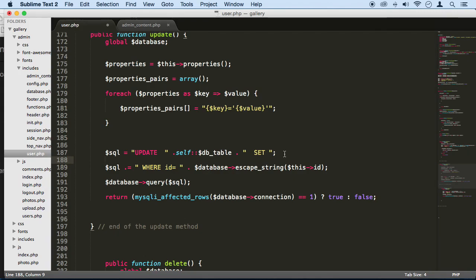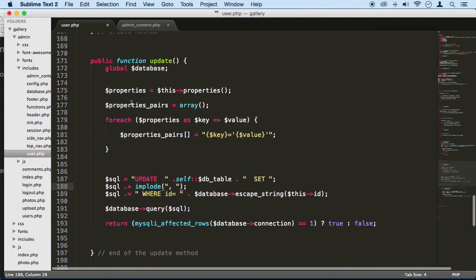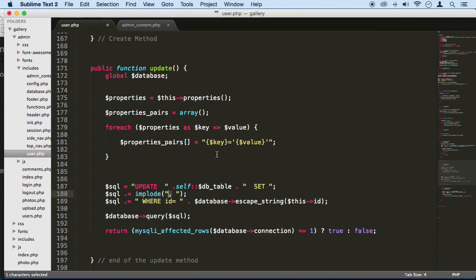So I took all that off and we are going to be concatenating this here. I'm actually going to be using the implode again. I'm going to be dividing each of these values, the keys and values, with a comma, and then our single quotes are taken care of right here. So everything is being divided by a comma and some single quotes that I'm doing right here. And just put a comma here to divide the array, and that's it.